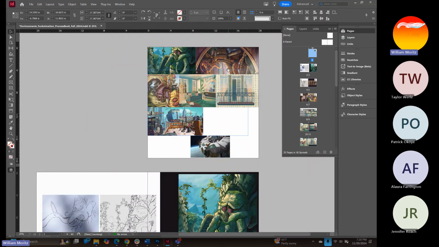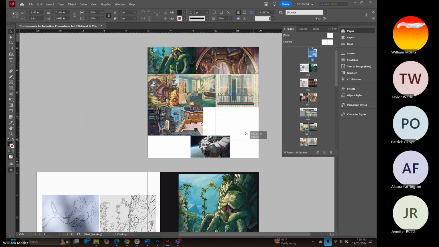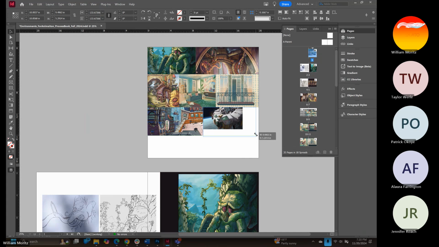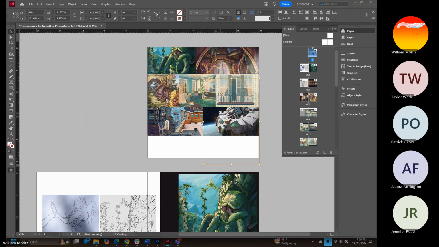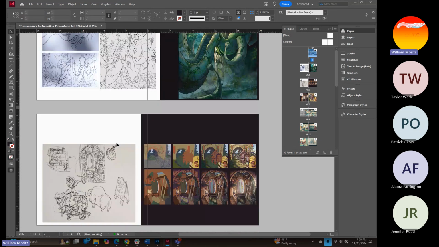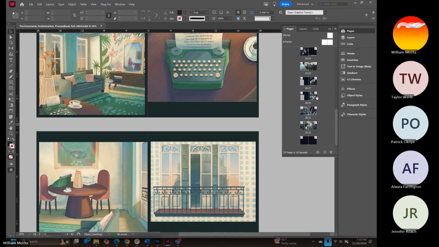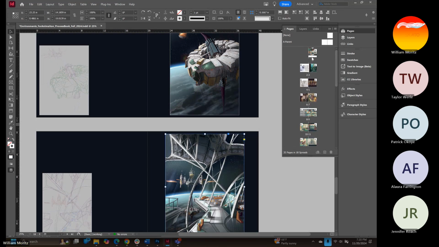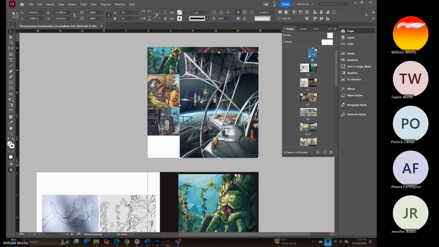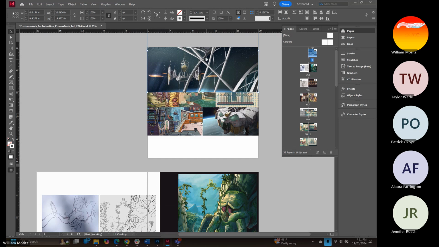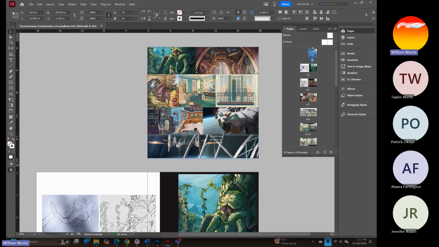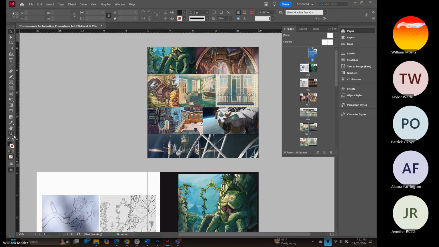And for the Porto one, we've got this entire thing. Make it that big. Cut it down. That looks cool. Now we got one more. This one. And for that one, I'm going to make it absolutely full width of the page. Grabbing it, pulling down. And I can't think of anything else that handles large format images that are not rastered in any kind of way as quickly as InDesign does.